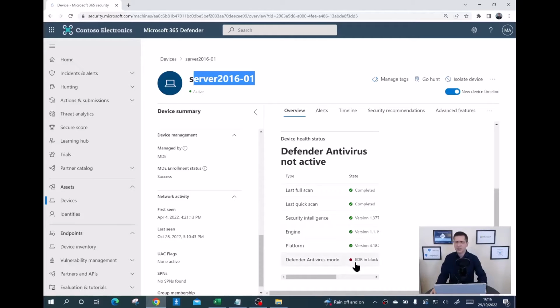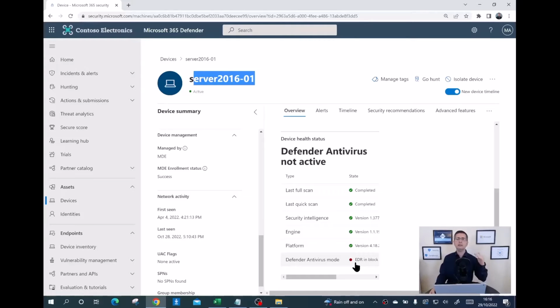Okay, in this case, Microsoft changed the wording as well. Now, when it comes to EDR in block, it means the server is acting in passive mode. That's very useful, especially when you are doing a transition from a third-party AV into Defender.